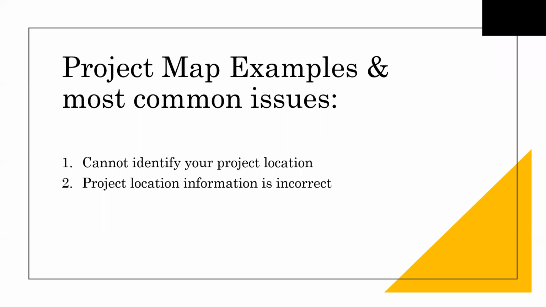Let's look at a few maps to illustrate common issues our office sees and ways you can avoid them. The most common issues are that the project location cannot be identified with the map provided, and/or that the project location information provided is incorrect or does not match the map.